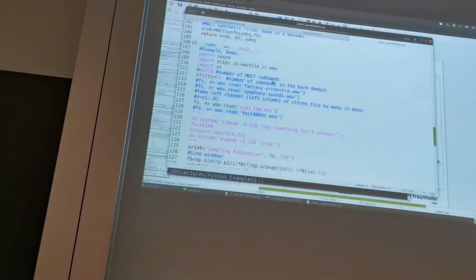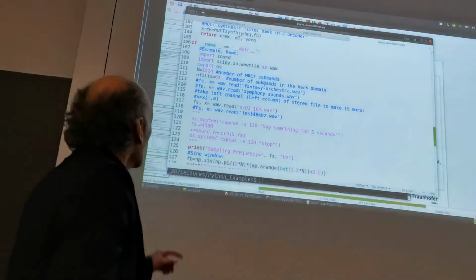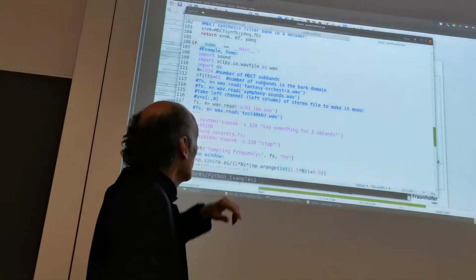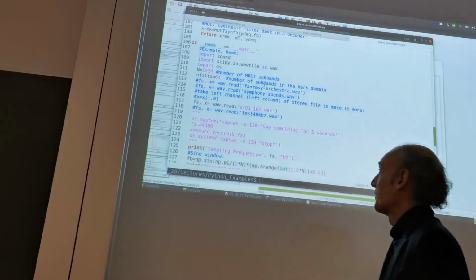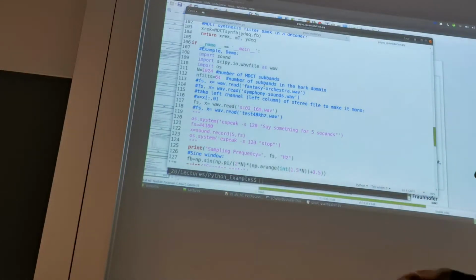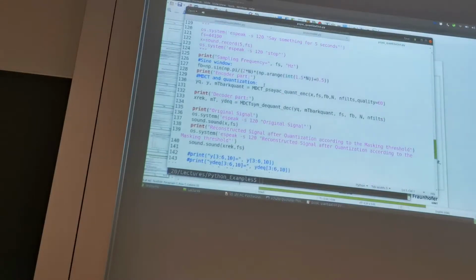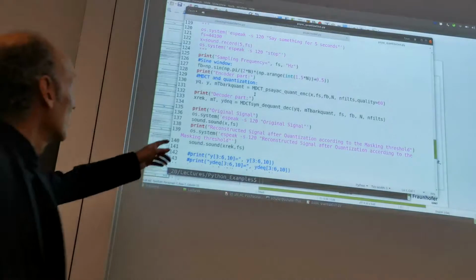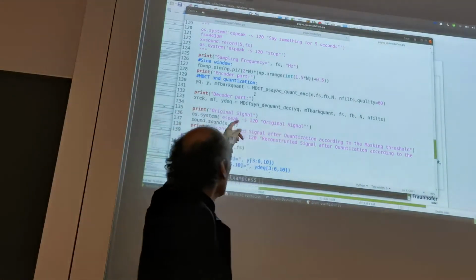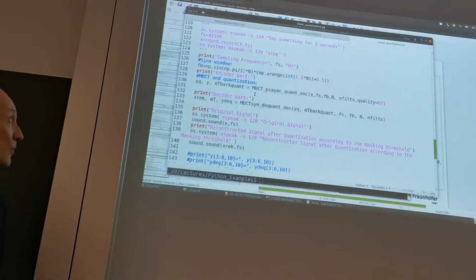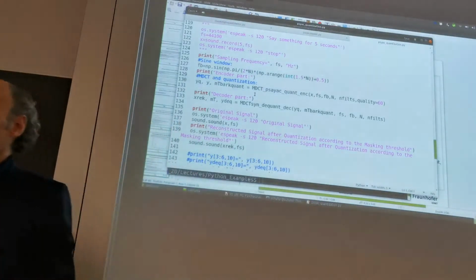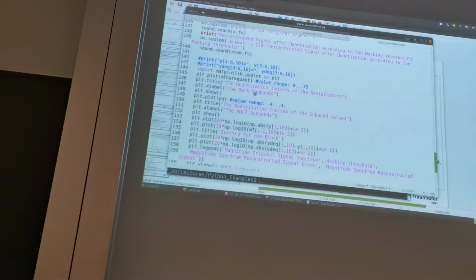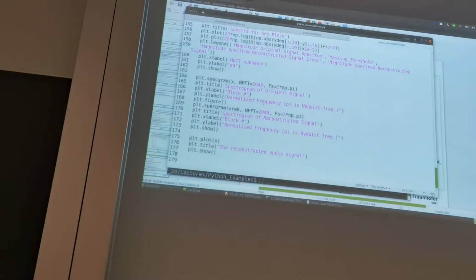See, here I have an audio example. I'm using the WAV file library to read in some audio file. So you can see it, I read in this test file. It can be anything, also something you recorded yourself. And then it goes through the steps. Here it computes our sine window. Here it's doing the encoder part, MDCT with quantization. Here it's doing the decoder part, the dequantization and the synthesis MDCT. And then it plays the original, and it plays the reconstructed signal after dequantization. Ideally, they should sound the same. So let me quickly play it.